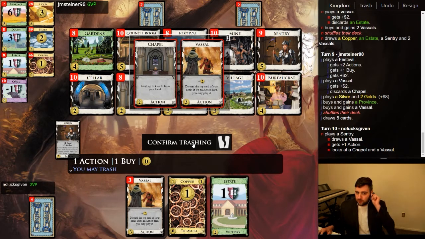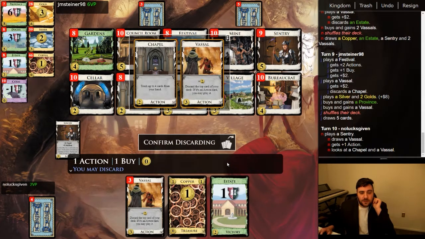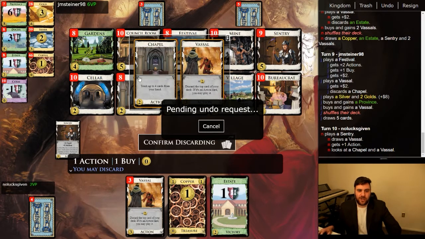So let's go. We're going to confirm trashing. Which card is first? Oh, I don't get to reorder them. Oh, I see. I think I am just going to trash Chapel then now.